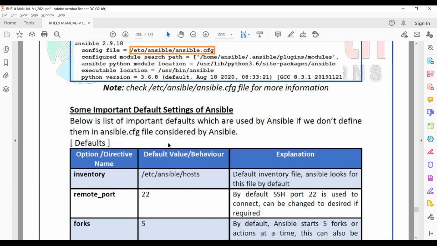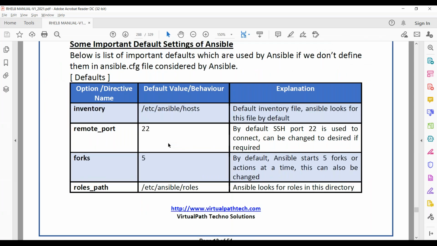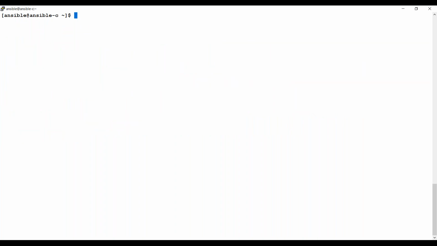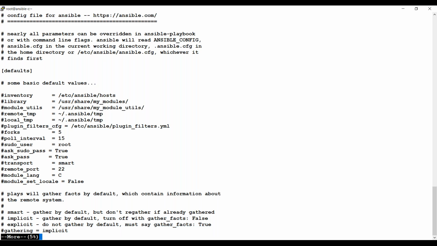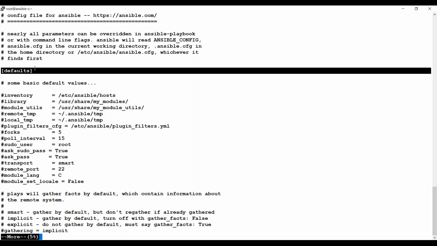Fine. Now, when you go and view the Ansible default config file, you will find that there are some default attributes which are set. For example, let me come out of the Ansible user, because the etc file can only be viewed by root type of users. So I'll go to more /etc/ansible/ansible.cfg. Now in this file, you can see that there is a defaults tab.